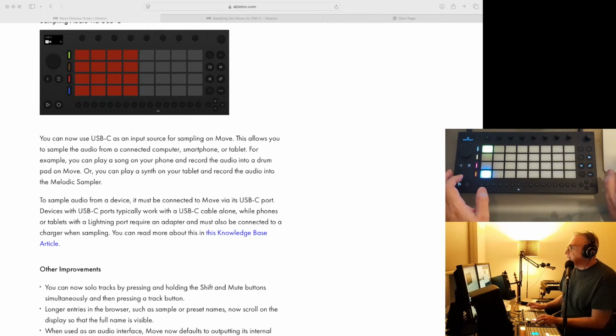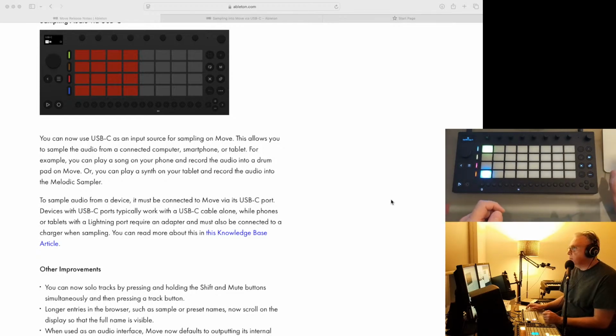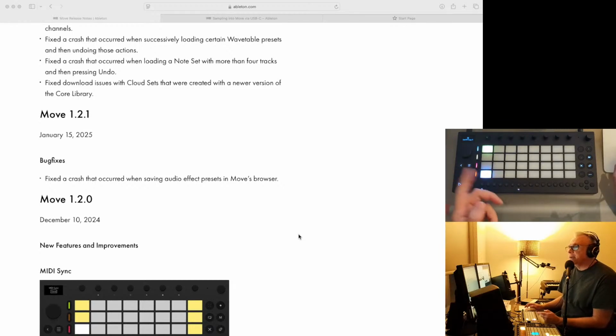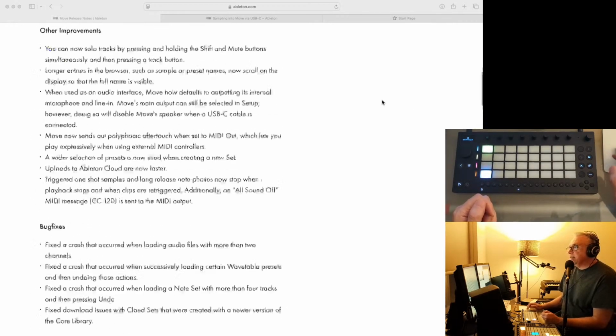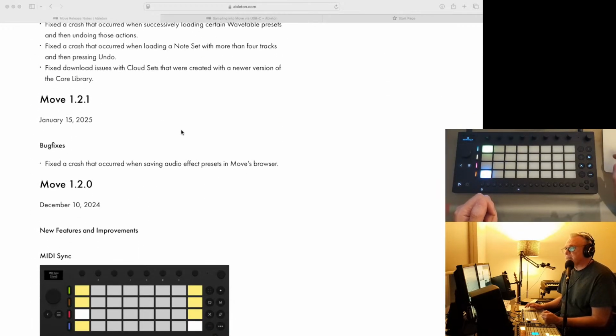Yeah, I wasn't expecting an update of Ableton Move today. And it's funny because I just updated to 12.1 just a few days ago, but I hadn't realized it had been out for that long. Today was a surprise because the last one was basically just bug fixes, and they mentioned that.